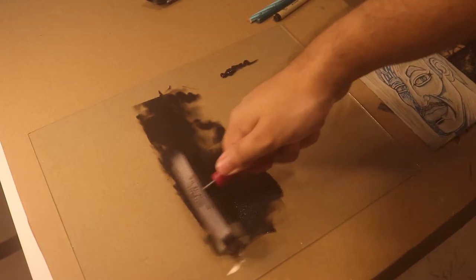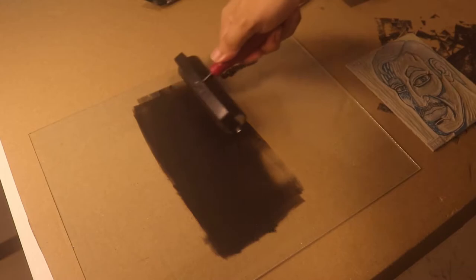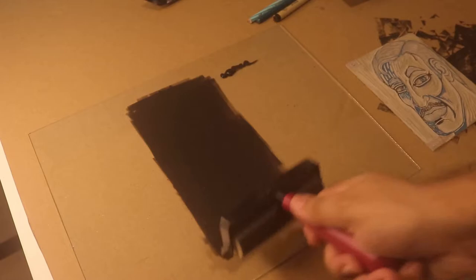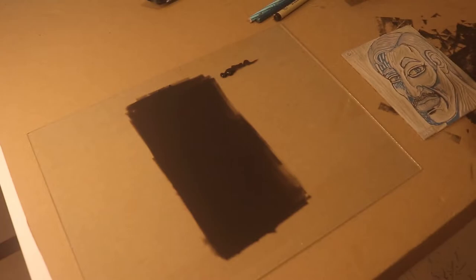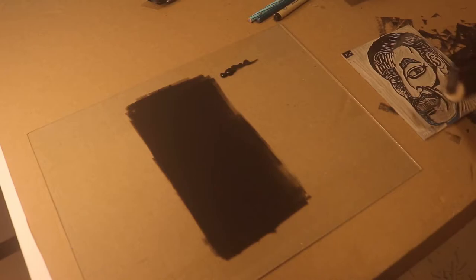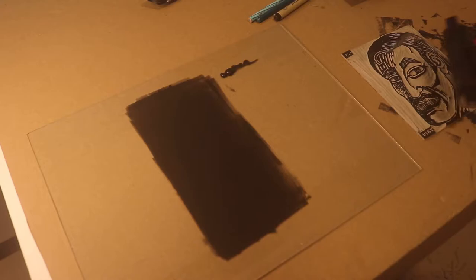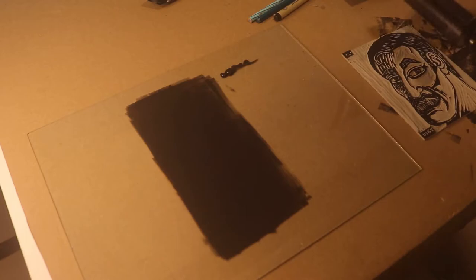It definitely is a lovely feeling ink to work with. We've got a nice set of little peaks coming through with very little work, actually. And we're going to use this now to essentially roll onto our block, which I've got prepped on the side here. It seems to pick up really, really nicely onto the block. I haven't put a lot of pressure, I've not put in a lot of effort. It's just working quite seamlessly, and I'm quite excited to see how this turns out as a print, actually.